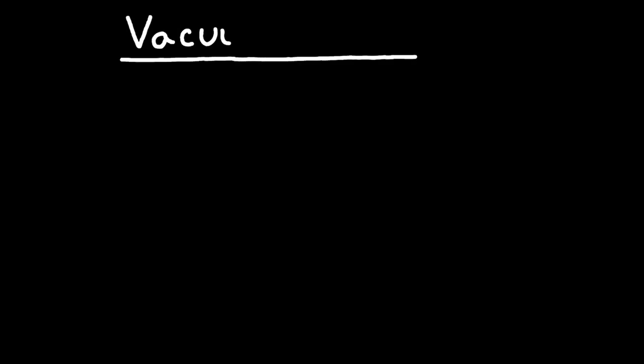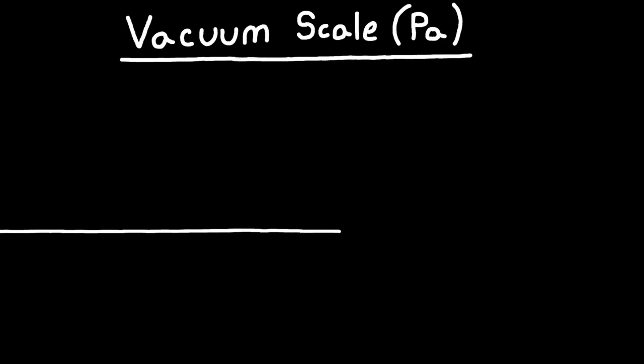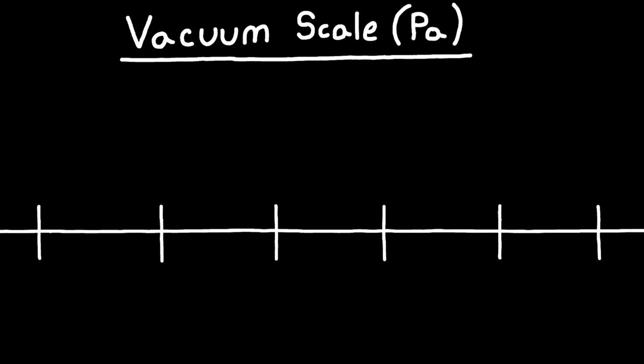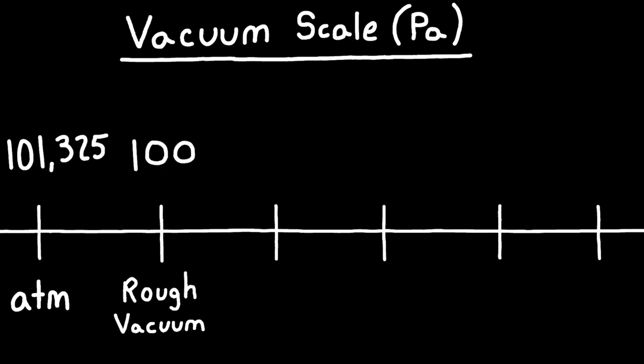To build a successful particle accelerator, you have to get all of the gas out of the way of your beam first. This process of getting gas out of the way actually turns out to be quite troublesome. In order to resolve this problem, engineers have invented many different methods of pumping gas and achieving vacuums. The term vacuum is actually a bit ambiguous, so we refer to five different vacuum pressure regimes. The first, the low vacuum or rough vacuum regime, is where the cyclotron roughing system operates, and it extends from atmospheric pressure down to 100 pascals.